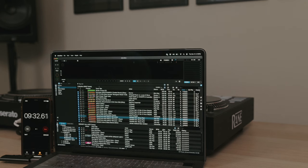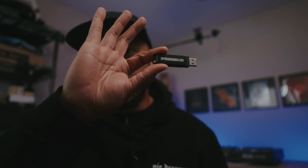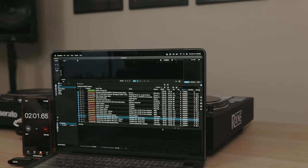First up we started with the SanDisk, and the SanDisk finished that one crate in a little over 12 minutes — pretty quick, a lot faster than a lot of other USB sticks out there on the market. But now I wanted to try the new Chroma USB from DJ Tech Tools, went ahead and used that same crate.